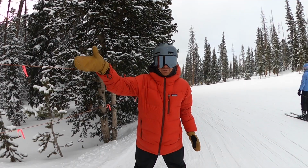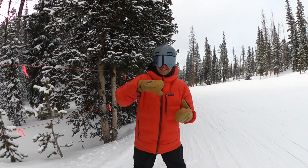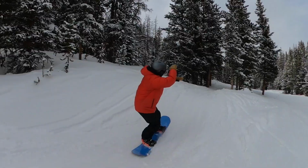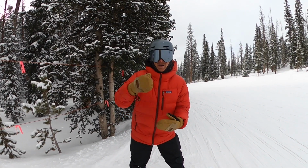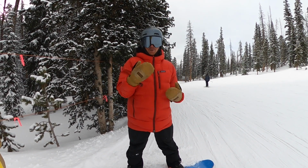Now, you're gonna notice some of those videos or some of those tricks that I just did, the landing was crazy. So as I push my feet out, I do wanna make sure that my lead shoulder, hip, and board are all pointed in the same direction. That allows me to have the most ability to absorb the terrain. I'm gonna have to let my knees extend and absorb extremely fast, or else I'm gonna get body.